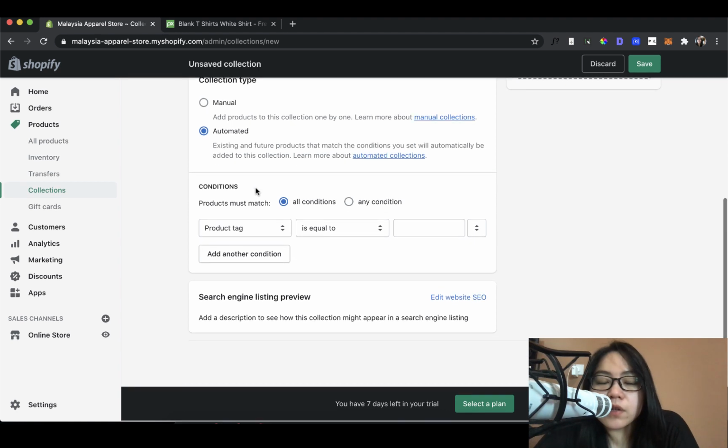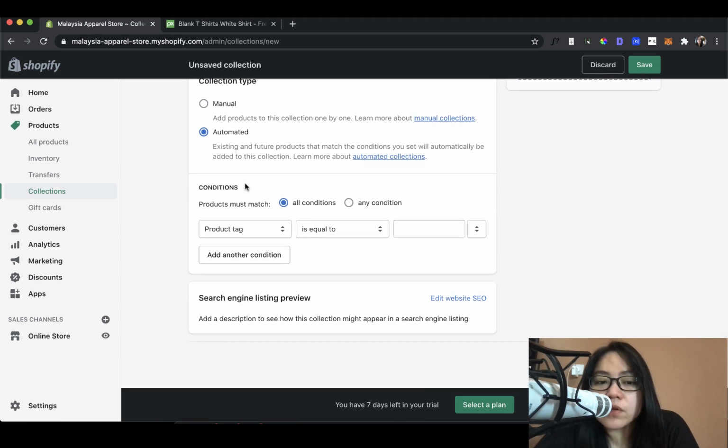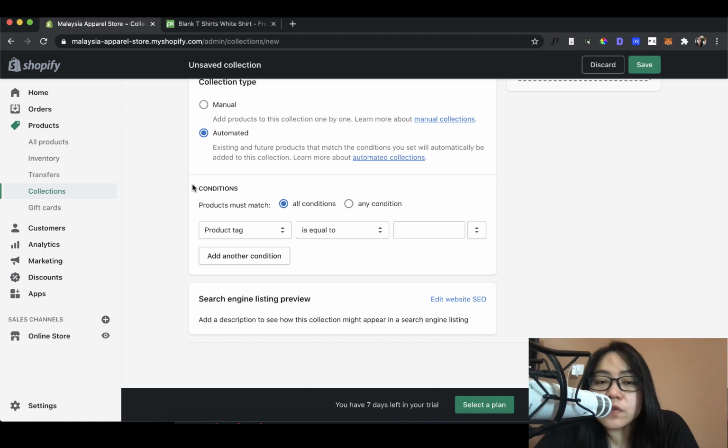Okay, so if you're going for the automated route, you have to set the conditions under which a product will be categorized under one collection. So you have here two types of conditions. Products must match all conditions, or products must match any condition.